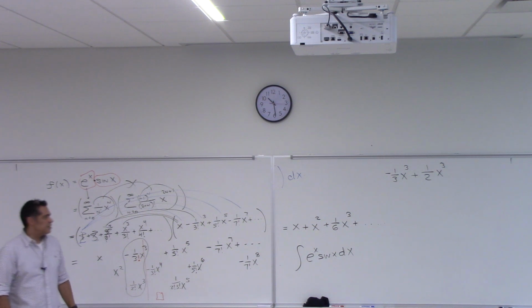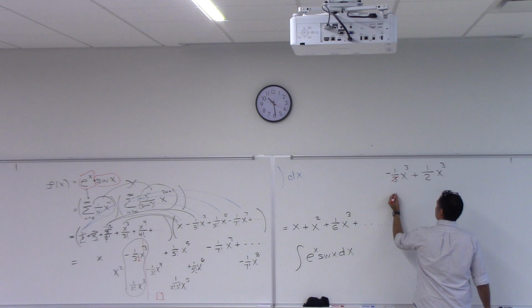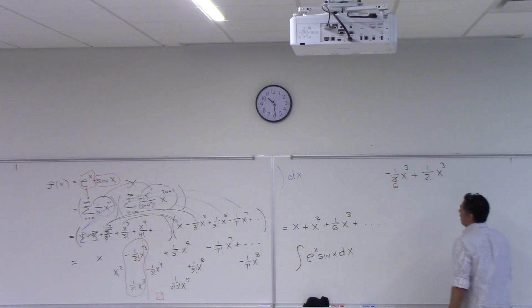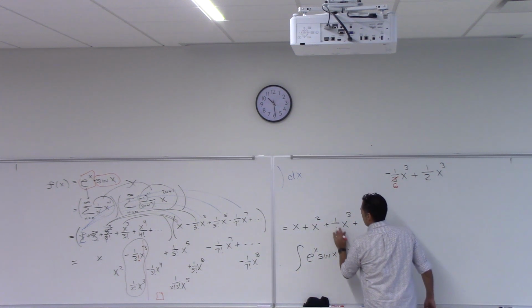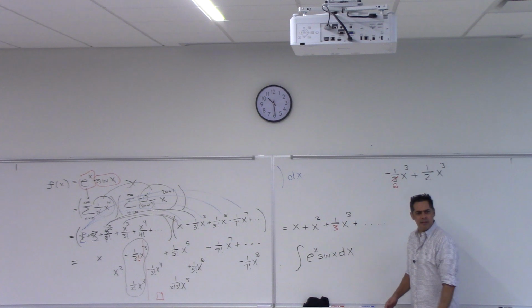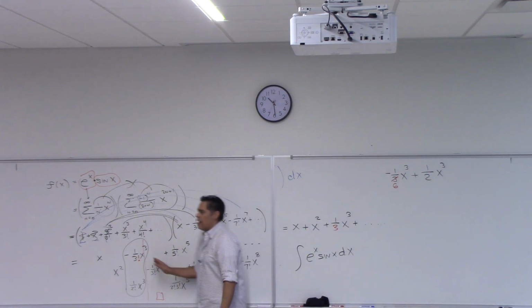Okay, good. The universe is still here. Okay, so this should have been, what should this have been? 3 factorial, which is 6. And now put them together. Okay, and this will become 1/3. God, I'm glad I typed that in. I would have had a mistake up here. This is what happens when I rush.